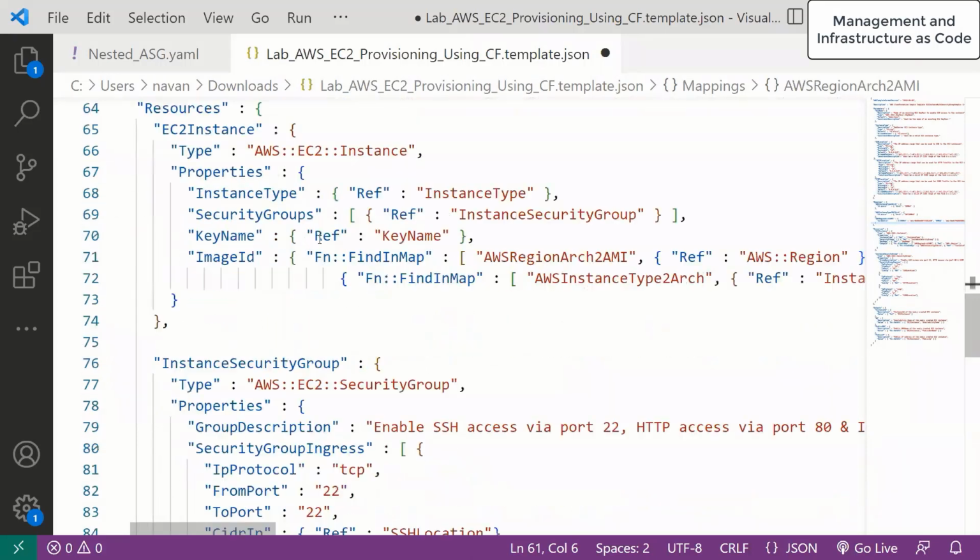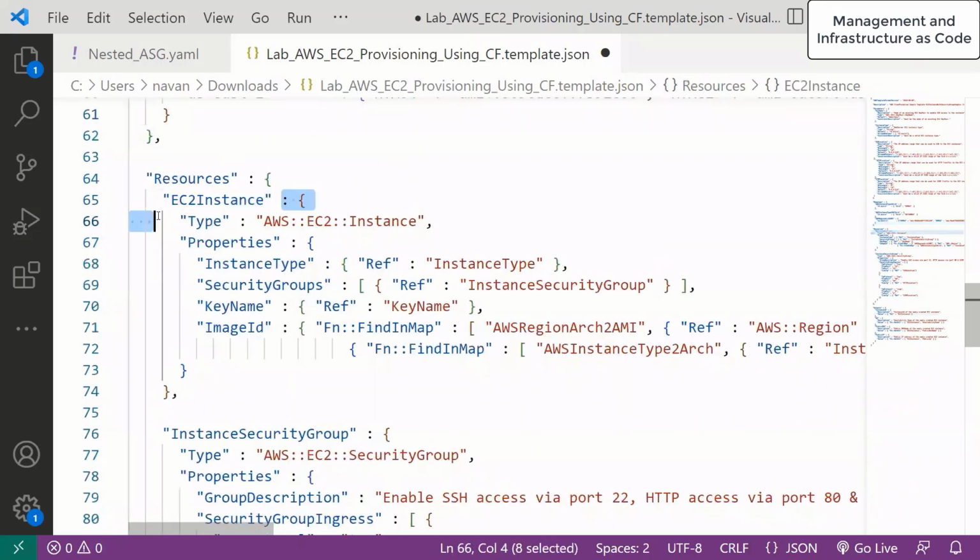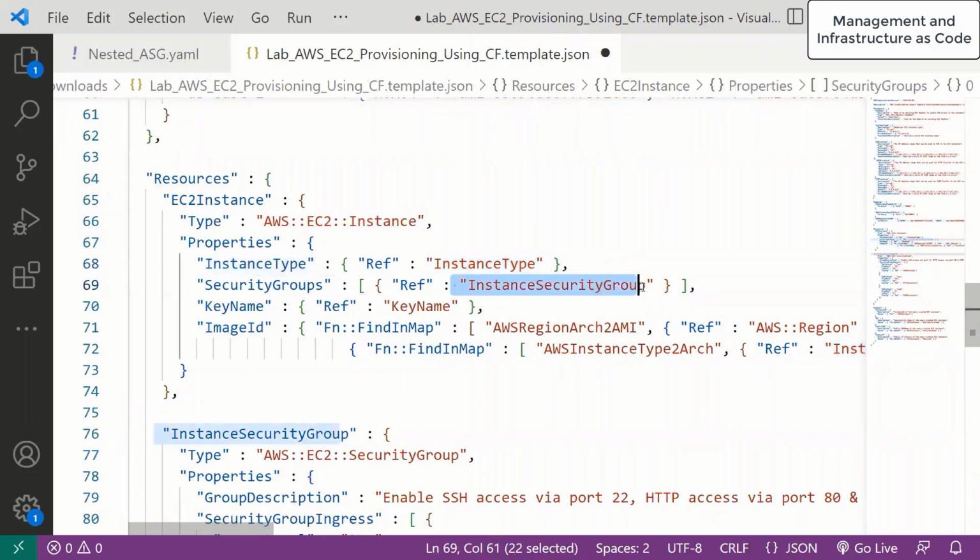And if I come further down, we've got the EC2 instance itself. Here, this EC2 instance has the details of the EC2 instance to be provisioned. It tells us this is the EC2 instance that I have to provision, and it contains the instance type, which is being referred from above, and the instance security group.